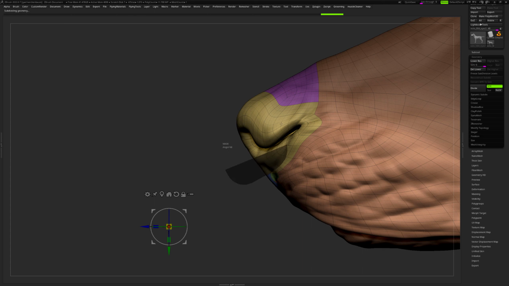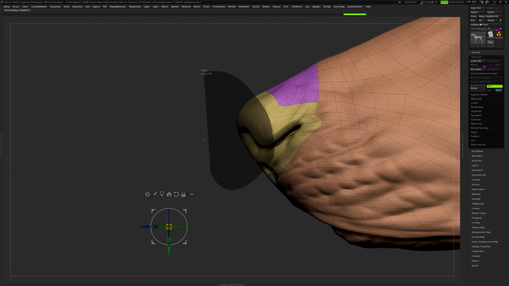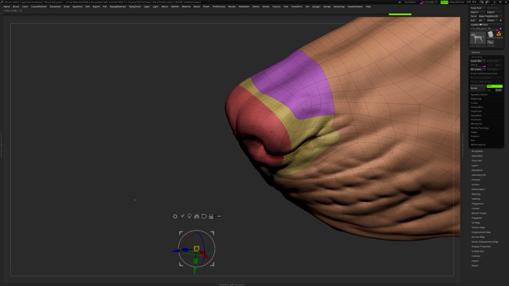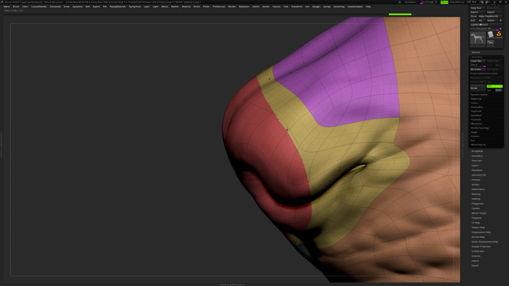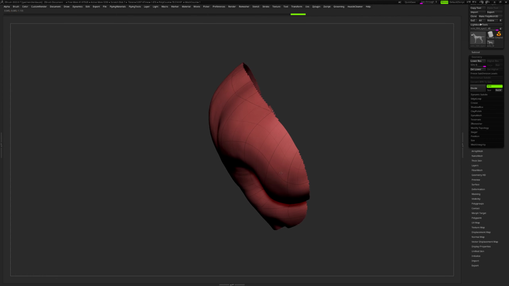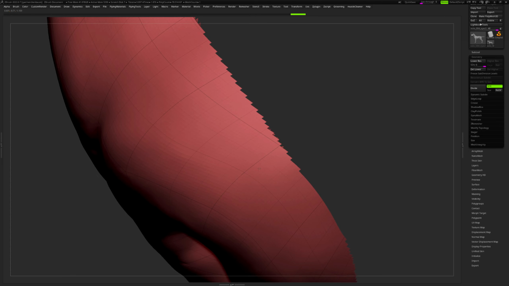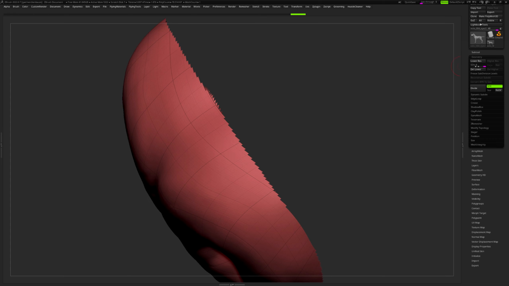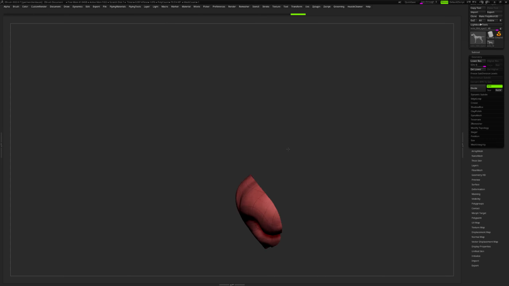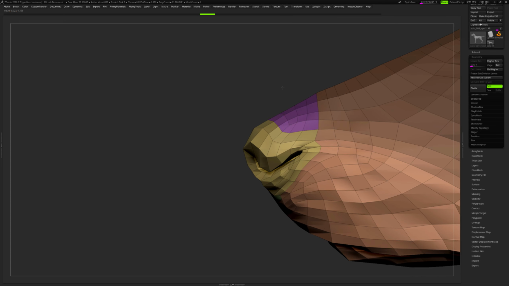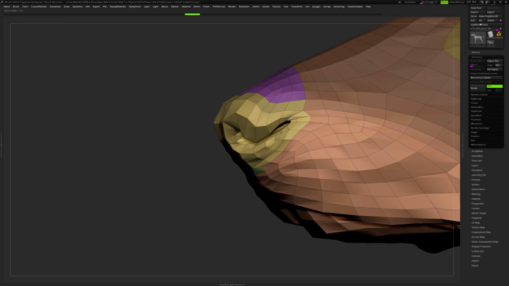If instead you decide to do your polygroup based on the highest level of subdivision, then you will see that, for example, I do this selection, then do Control W. Then this selection is not based on the lowest level of subdivision. So if I start isolating just this area and then killing all the other levels of subdivision, because I do not have a consistent number of polygons anymore, I will not be able to rebuild my levels of subdivision. So this is why whenever I'm doing my polygroups, I base them on the lowest level of subdivision, so I can rebuild the subdivision, and not on the highest level.